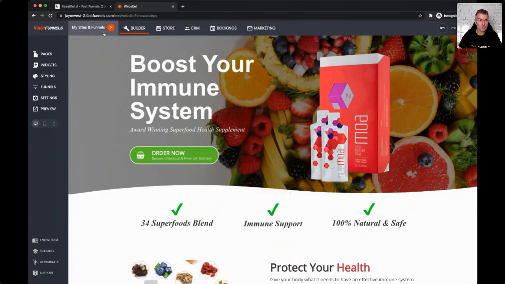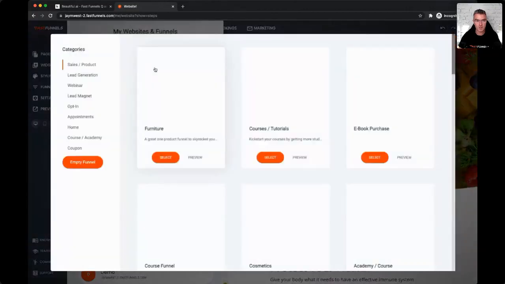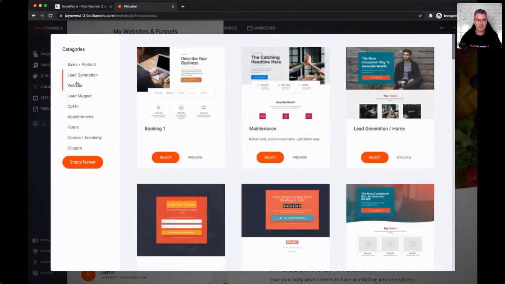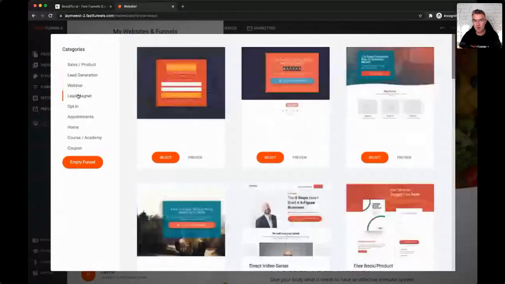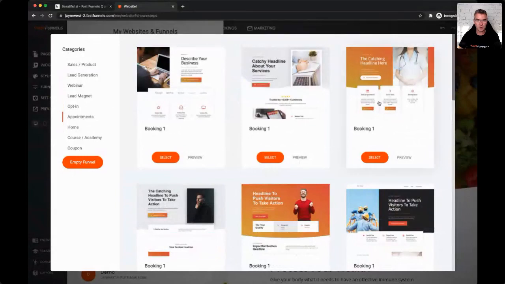But if we go over to here and we go to funnels, you can do it this way too. You just click create a funnel, and then you've got all of these different kinds of templates. So it's a really good, quick way of doing things. Lead generation, like webinar registrations, opt-ins, appointments if you do bookings.